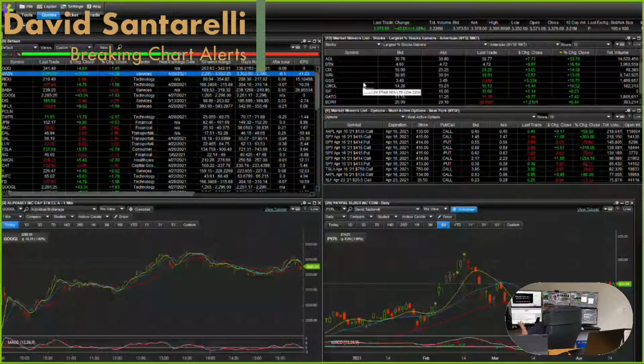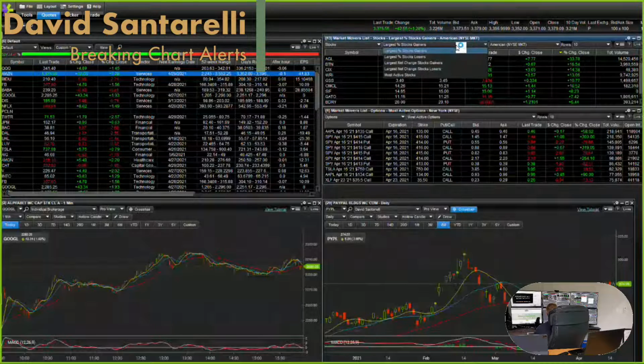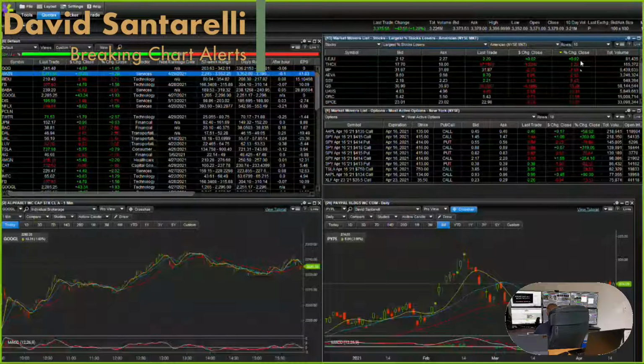So when I come into my office each morning, I'm taking a look at this and saying, okay, let's see what's got some momentum today, what's moving. And the nice thing about this, and this is E-Trade Pro that I'm using, we could go down to look at largest percent stock losers if we wanted to trade some losers in that breakdown momentum cycle, and buy some puts or short some stocks. But I'd rather find the gainers and trade that momentum. There's more bulls than there are bears.